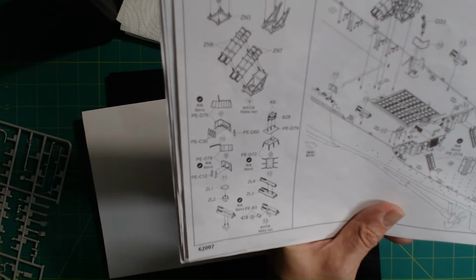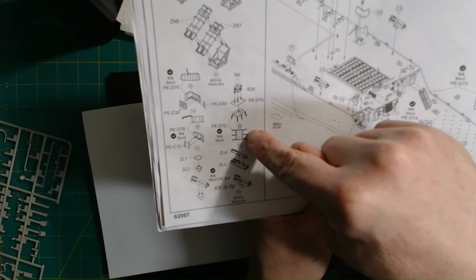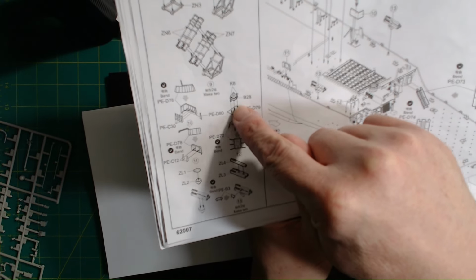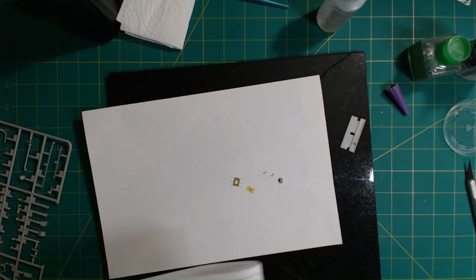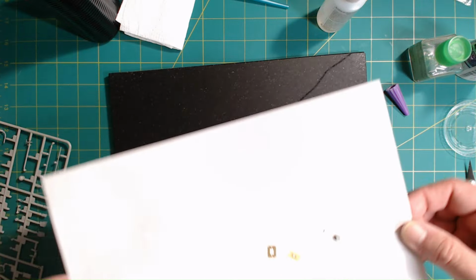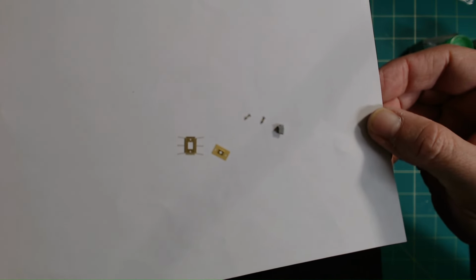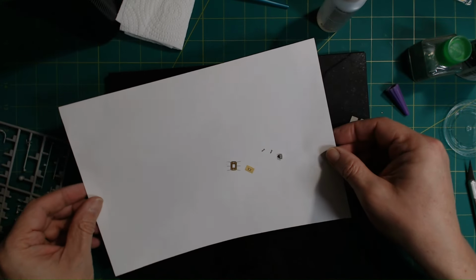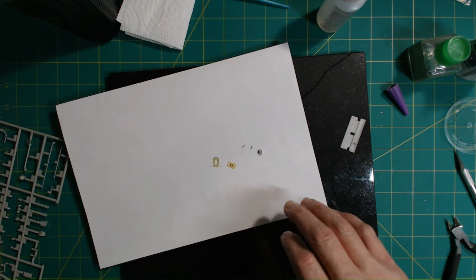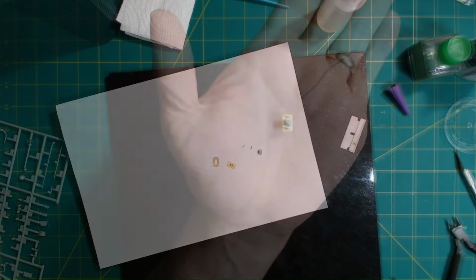Okay, and the last assembly for step 11 is this little doodad right here. Two photo etch pieces and three plastic pieces. I've already taken the liberty of getting these out and cleaned up. There they are in all their glory. So, without further ado, I'm going to go ahead off camera and get these assembled and cleaned up, and I'll show you the finished product when it's all said and done. Be back in a sec.